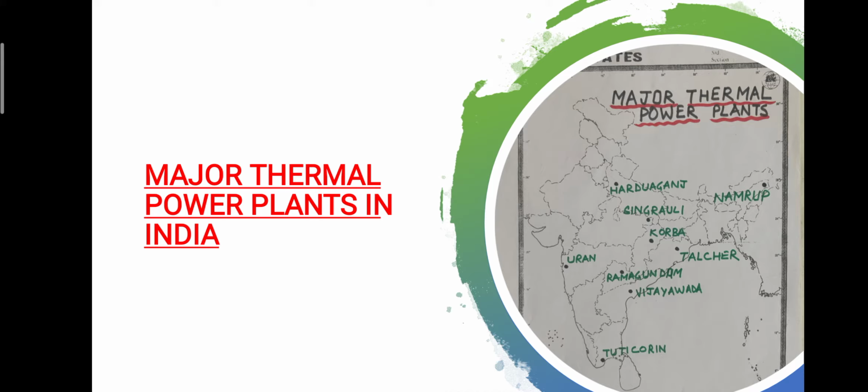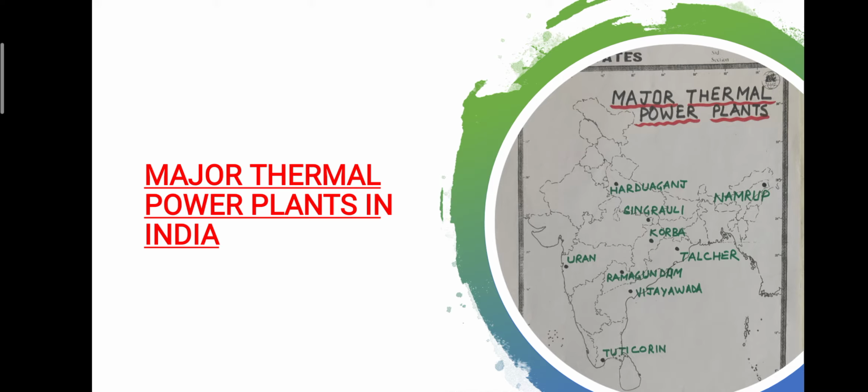That is what we need to remember, because when we locate these places, we need to remember the part, western part, eastern part of that state, so it's easy to do the work. Then you can see Namrup we have done in extreme eastern Assam, and then Singrauli again in the eastern part of Madhya Pradesh, and very close to Singrauli we have done Korba, that is in Chhattisgarh state. Then Talcher in Odisha state we have done.